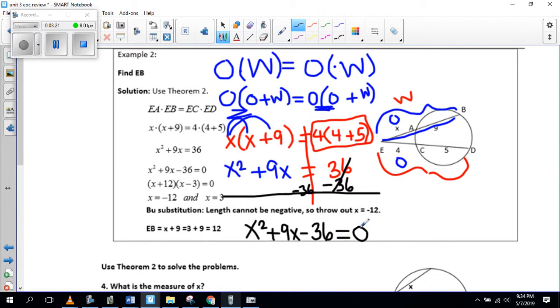So guys, if you look at this problem now, basically what we have to do is factor. Because if we have X squared with anything, we most likely is going to factor. So if we factor, you know how we list our ABC. A is one is what's in front of X squared. B is nine. C is negative 36. So if we do the factors of 36, and I'm not going to go through all of them. We'll do because there's a lot of them. One and 36. Two and 18. Three and 12. Four and nine. Five doesn't work. Six and six. So these are our possible factors.